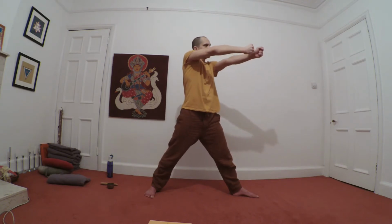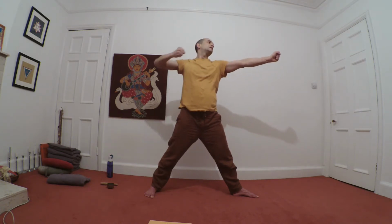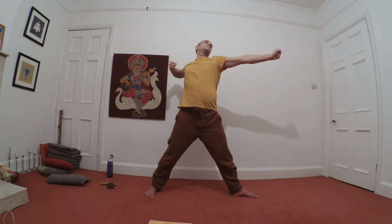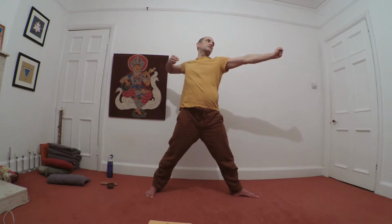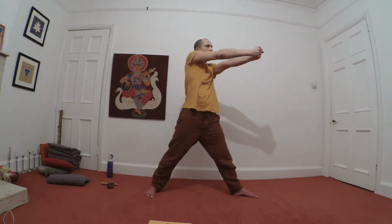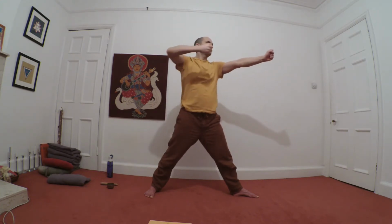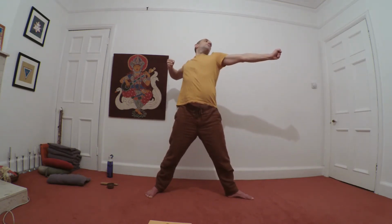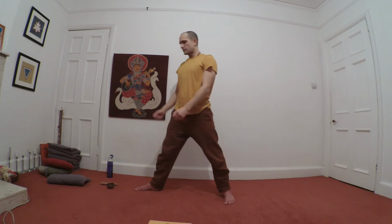Exhale, relax. Inhale, open the whole upper chest area. Exhale, relax. 4 more rounds on this side. Again, after the movement has become familiar, focus on the synchronization of the movement and the breath. Breathe in as you draw the string. Exhale, return. When you've completed 7 rounds in this way, 7 rounds on the other side.